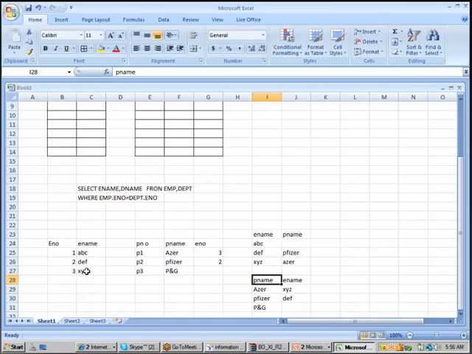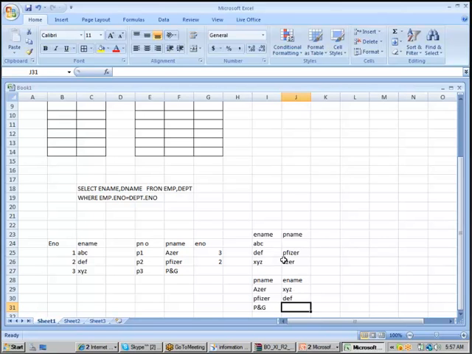If you change the order, the blank would be in the other column. You are getting blank from which table? The left side table. The employee name is from the left side table, so you get blank from the left side table. That's why it is a right outer join. Left outer is all values from the left side table and matching values from the right side table. For unmatching, that means PNG, there is no employee number for PNG in the left, so you get null from employee name.